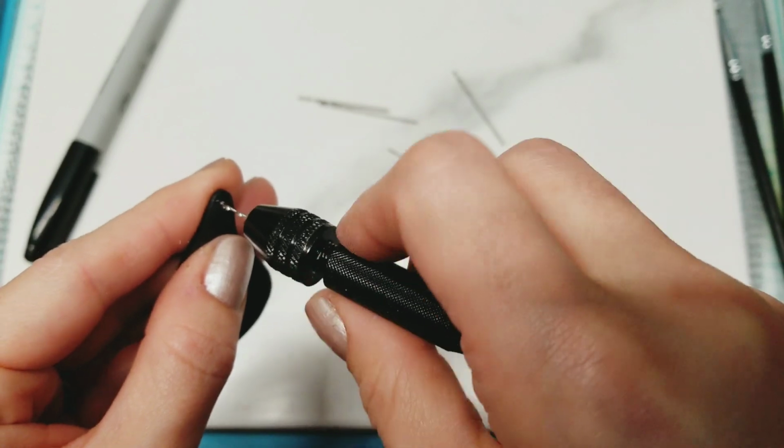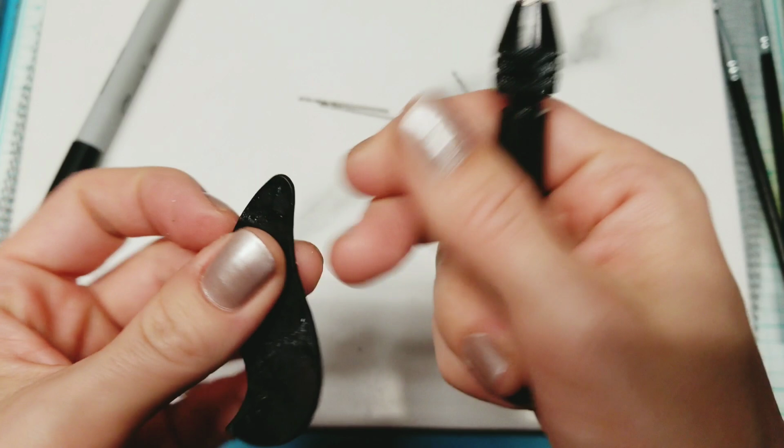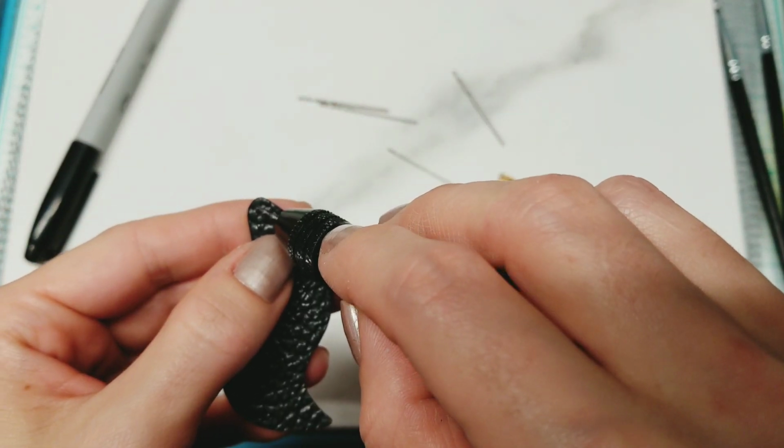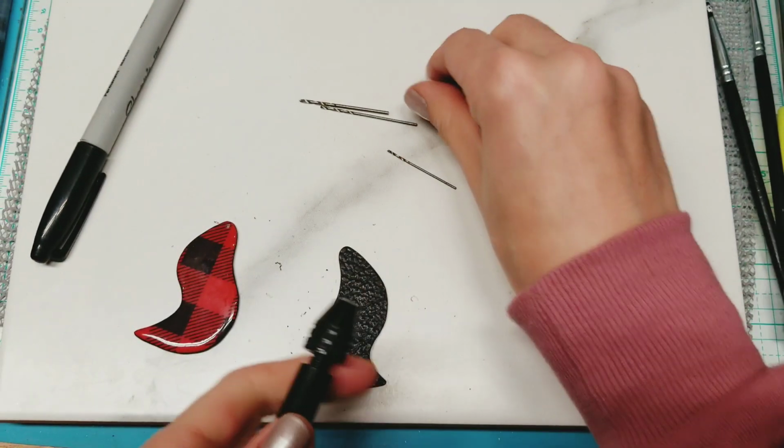This one has no resin on, so this one's going to go through easy. I just don't want to punch through to my finger really hard. Good. And then again, I'll work up through the sizes.